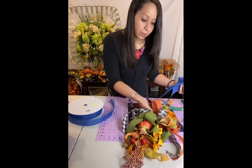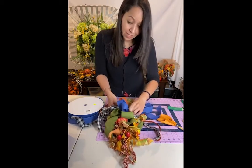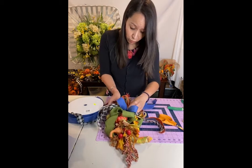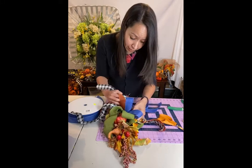So all I'm going to do is I'm going to go in here. I'm going to go towards the middle, because I'm not taking this bow apart. I'm just going to keep adding it directly to whatever we have. But we got to make sure that it's secure. We don't want this thing flying away.